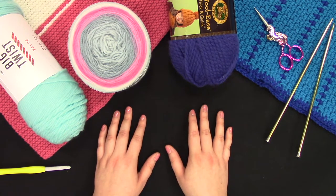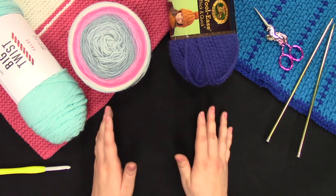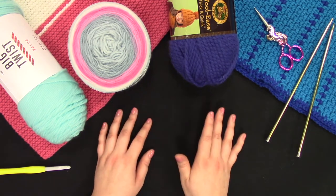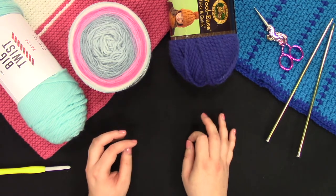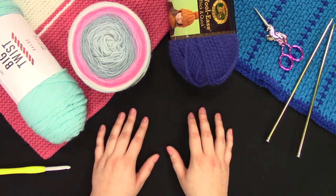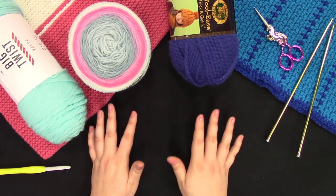Once you have your acrylic yarn picked out, take a look at the recommended needle and hook size. Since we're making pet blankets, I like to go one or two sizes bigger than what is listed. This will make my stitches a little looser and make the blanket a lot more squishy and snuggly. It's up to you if you want to do this too, but I wouldn't recommend going any smaller than the recommended needle or hook size. It'll make your fabric way too thick and hard to work with.